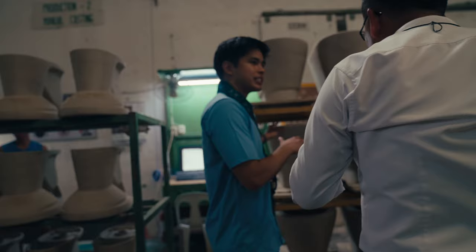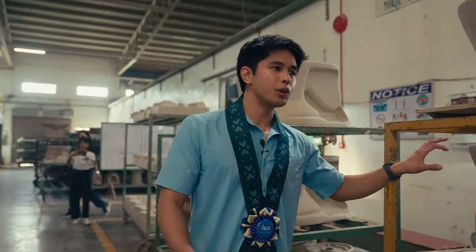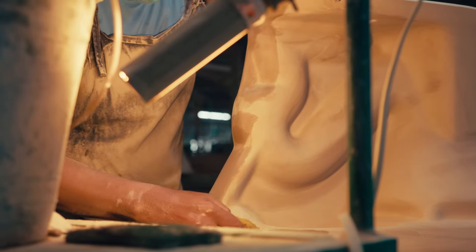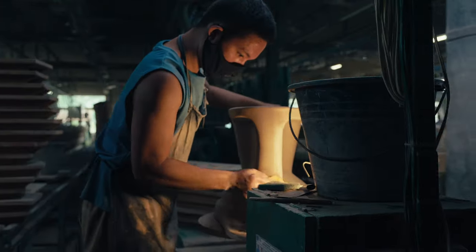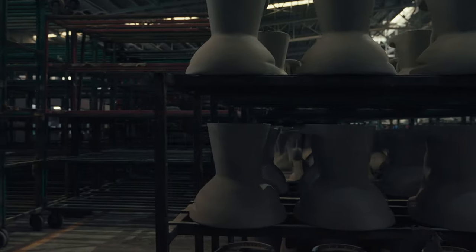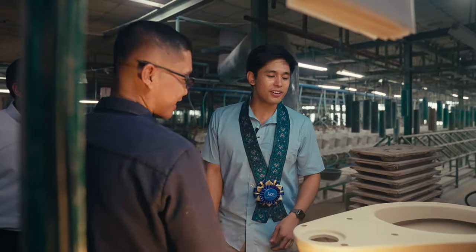How many percentage is this finishing? So this will be 100%. 100%, okay. So before the glazing, you put the lighting to check again? Yeah, to check something here. Like crown, something. So if there's already lines, it means not passed? Yes. So what do you do after hindi pasado? You modify, finishing. Okay. If repairable. If not repairable, so this will be recycled. Not 100% is repairable. Yes. There's just a small chance that you can repair. Yes. Okay.